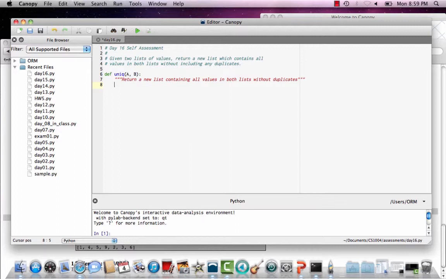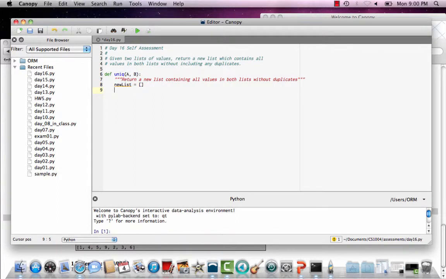And I structure the function using some of the concepts you've already seen. This function is not going to print anything, it's going to return something. Well, what is it returning? A new list. What is that new list? Well, initially it's empty because I don't know if there are any unique elements, and I will return this.